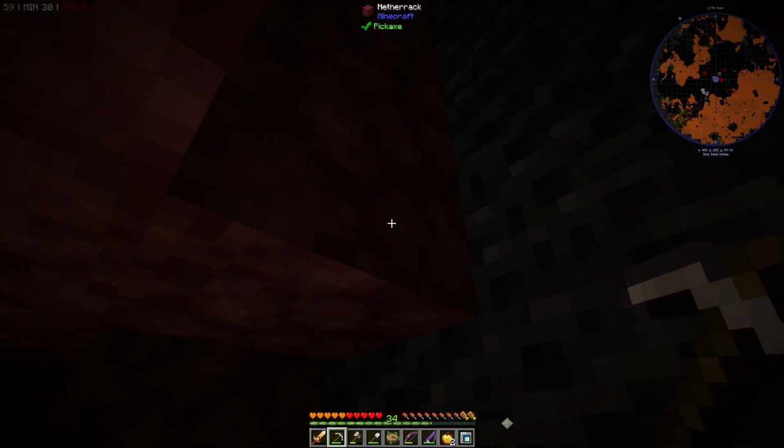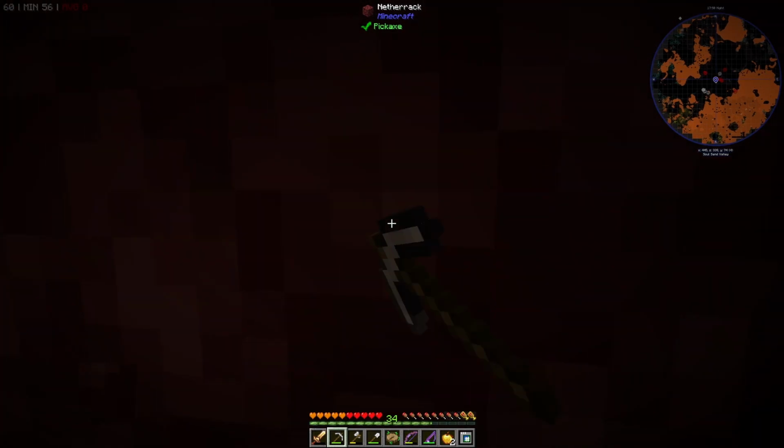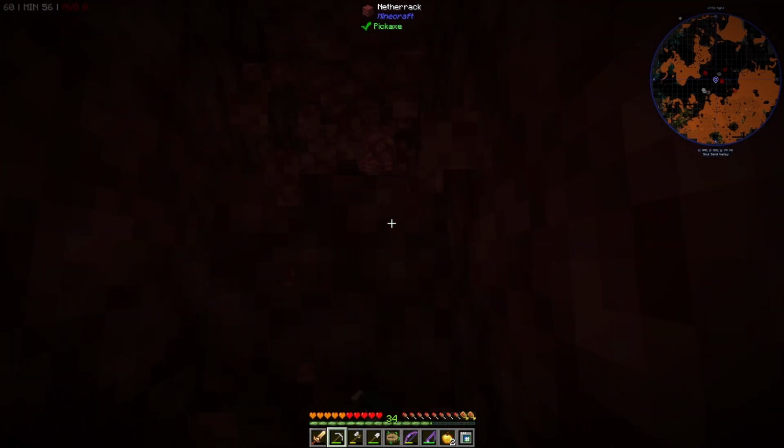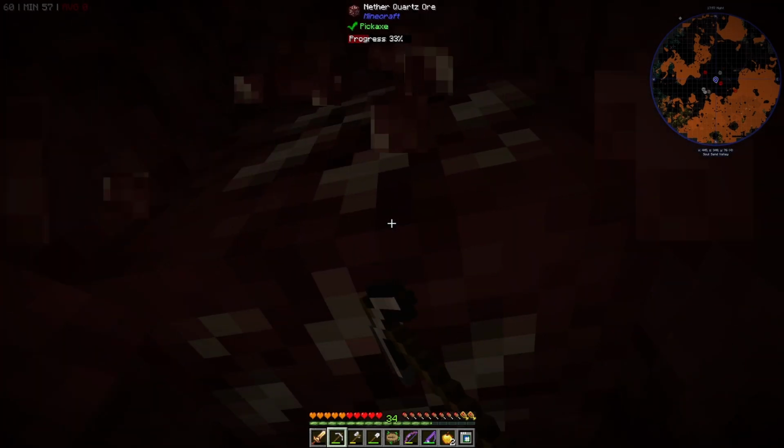Oh, is that a fortress off to our south there? We may have to go investigate that before we head back. That'd be a great place to stick down a waystone, get ourselves access to some blaze rods.